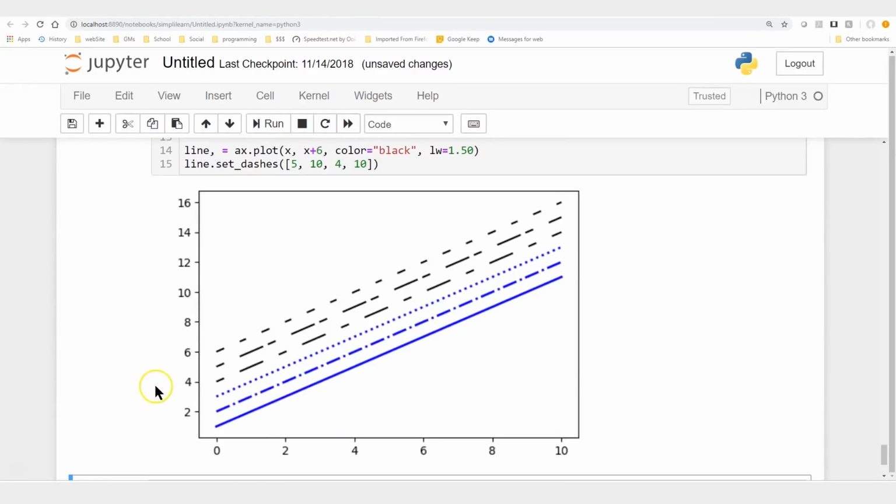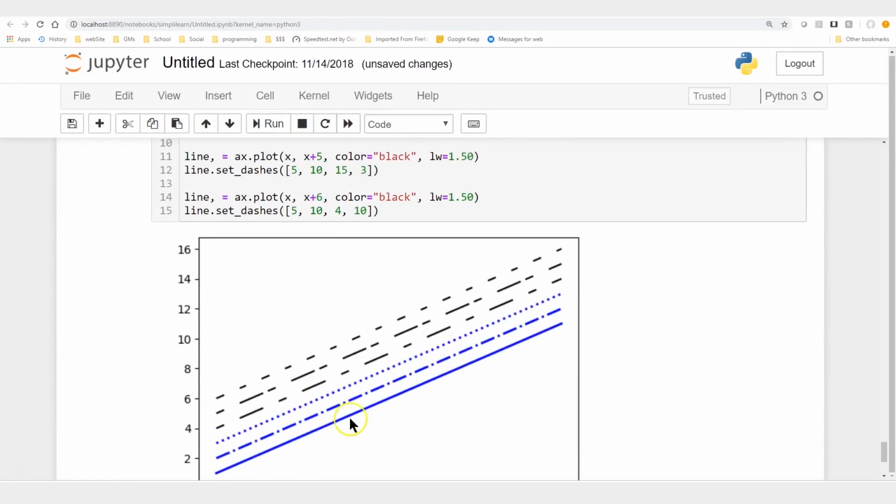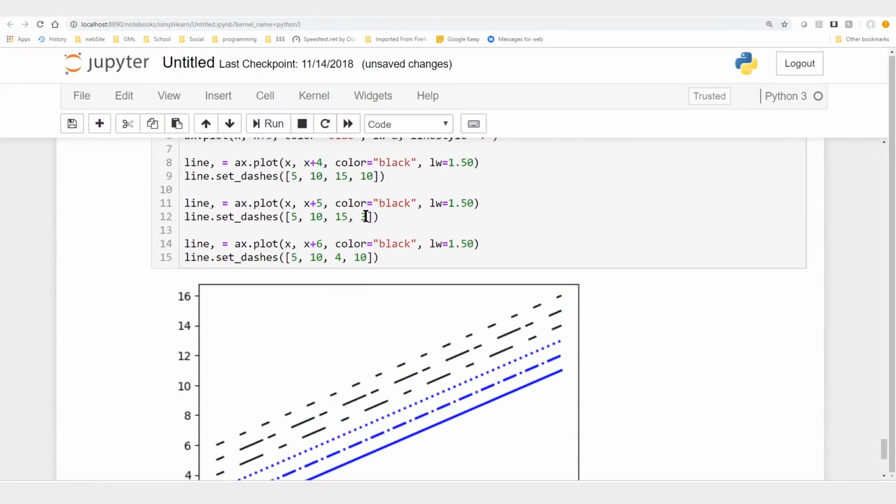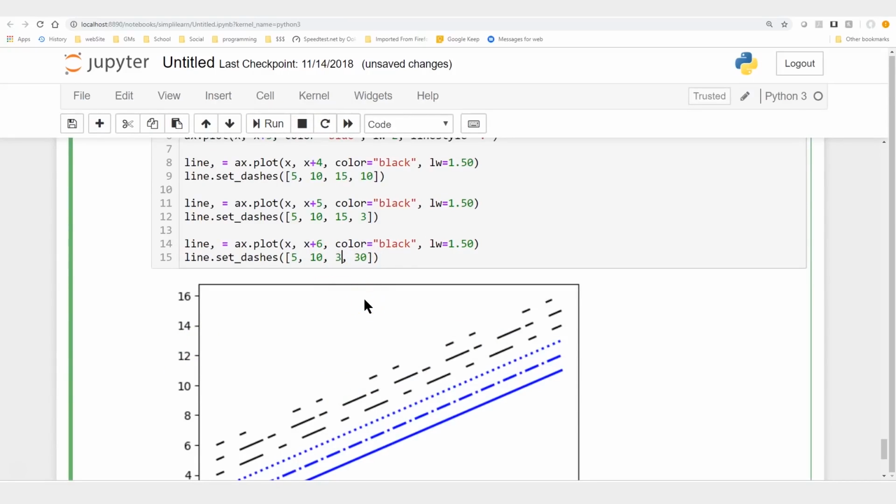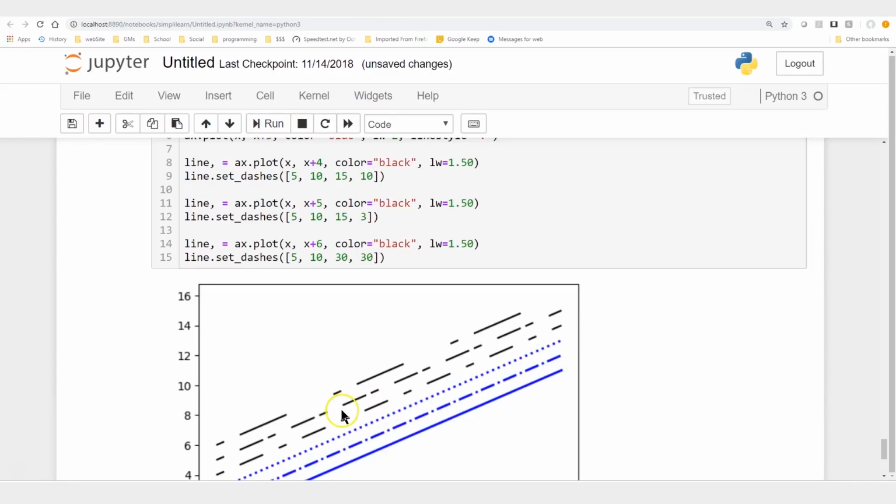And let's run that. And now you can see here's our original dash line alternating. When I change these numbers on the second one, the very end value to 3, you can see now we have dashes of 5, skip 10, dashes of 15, skip 3, and then it goes back to the beginning. And of course the last one we just switched up a little bit. It looks a lot more uniform because I'm using 2 sets of 10. Or if I did something like this and changed it to 30, it really becomes pronounced as far as the distances between them. And instead of 4, let's put 30 here also. 30 by 30, there we go. Really pronounced on that one.